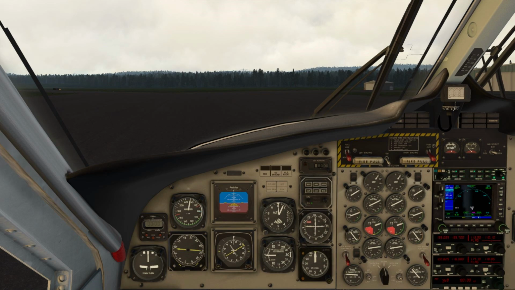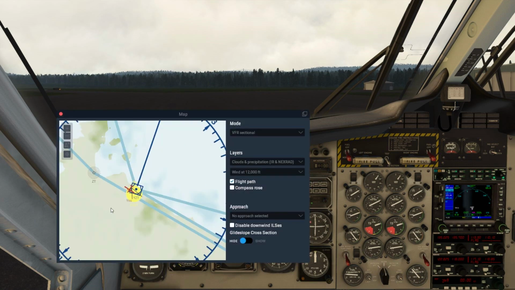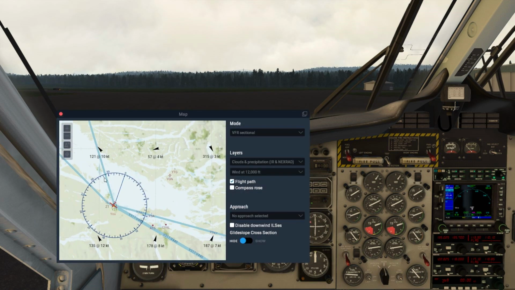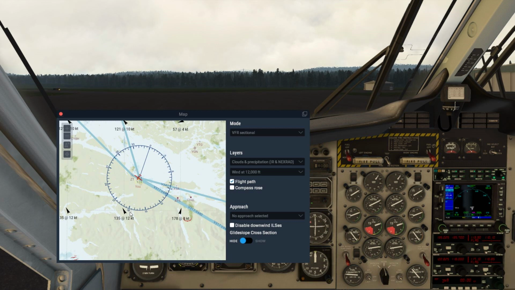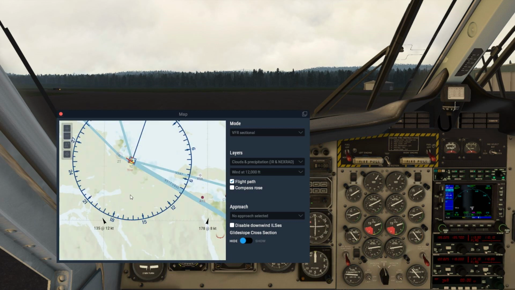Alrighty, so we're going to taxi out of here. The weather, I believe, was like 5 knots from 3 something. Oh, it's totally different than what SkyVector said. It's 10 knots from 121, 12 knots from 135. It was only 5 knots when I downloaded the weather. That's quite a bit of difference.